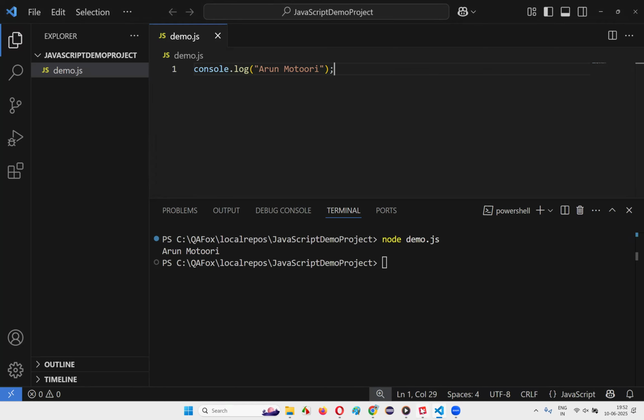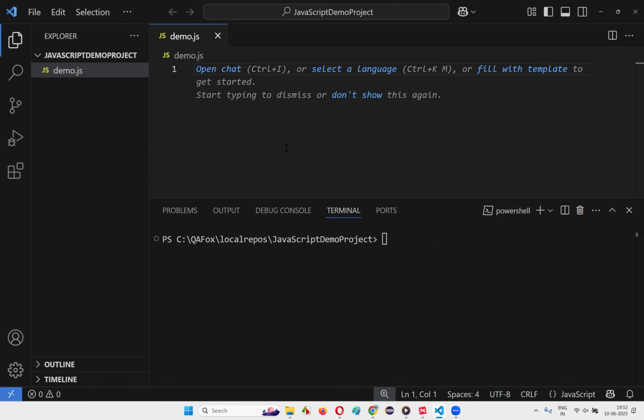If I switch to this Visual Studio Code editor, as part of the previous session, I copied this statement from Google or ChatGPT and pasted it here and ran this in the terminal. And when I ran this, I got this output, right? I'll just say clear, press enter. The previous output will be cleared. Now it's clear.